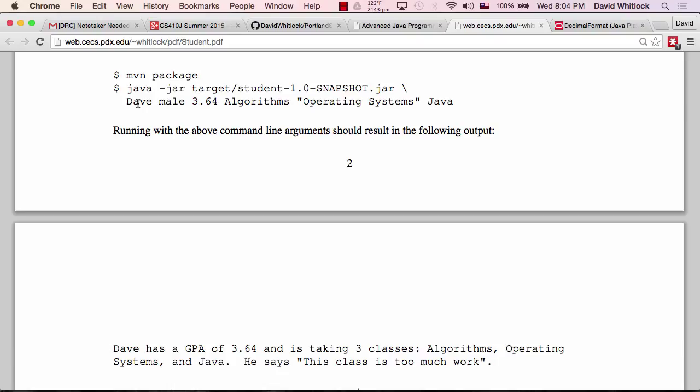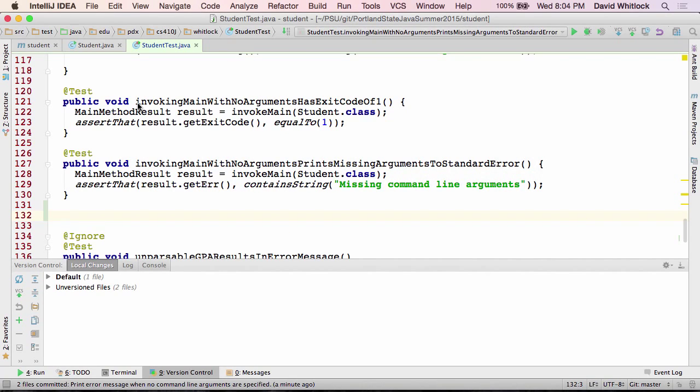I'll ask you guys, when we think about testing the command line, what are some of the command line tests that we should write? Proper number of arguments. Oh, sure, yeah, right, proper number of arguments. Okay, so what does that actually mean in terms of test cases?